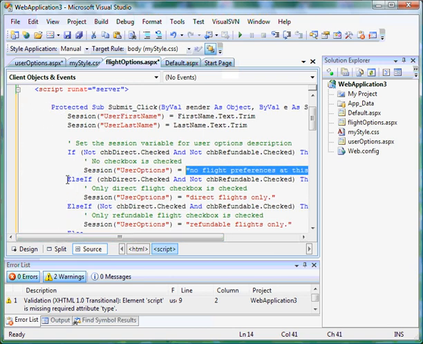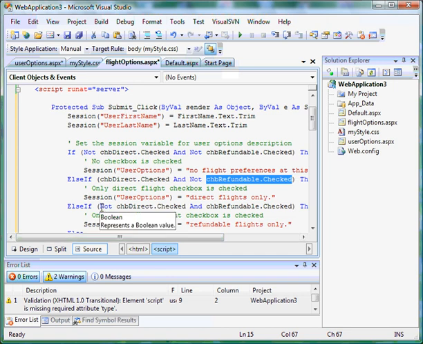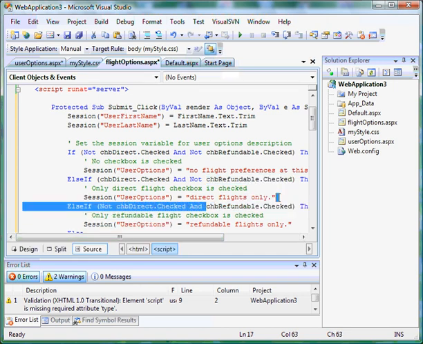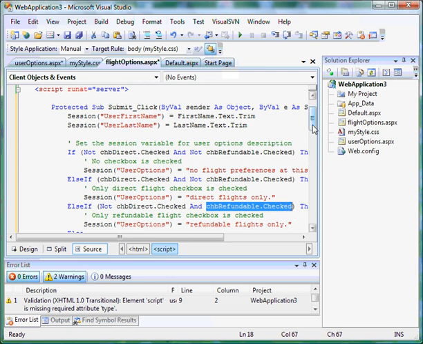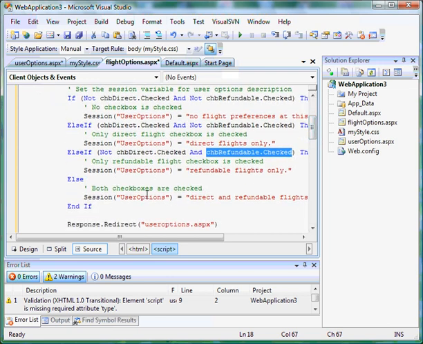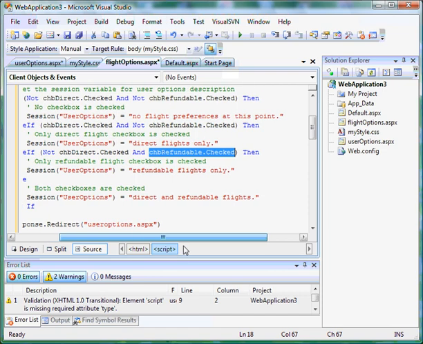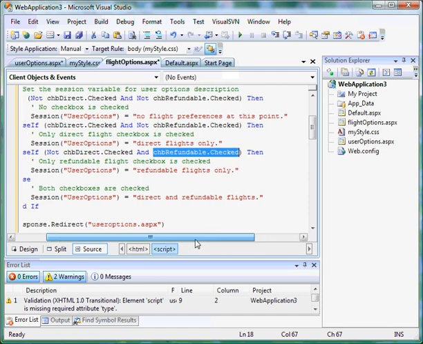Okay, and then we've got another statement: if direct is checked but refundable is not checked. Then we've got another if statement: if direct is not checked but refundable is checked. Okay, and then finally, if both checkboxes are checked, we've got direct and refundable flights.